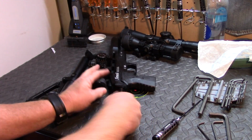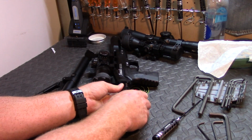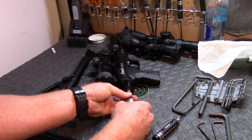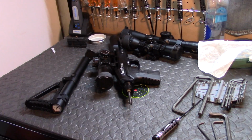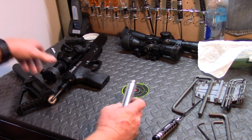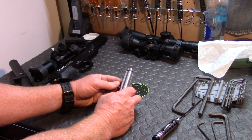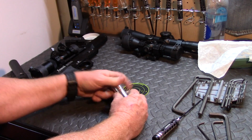The regulator is very simple, a little different than a Matador regulator. We'll go ahead and unscrew it. There's the valve and the valve return spring. And we're pretty much done with that. We're just going to focus on the regulator now. Go ahead and unscrew this part.